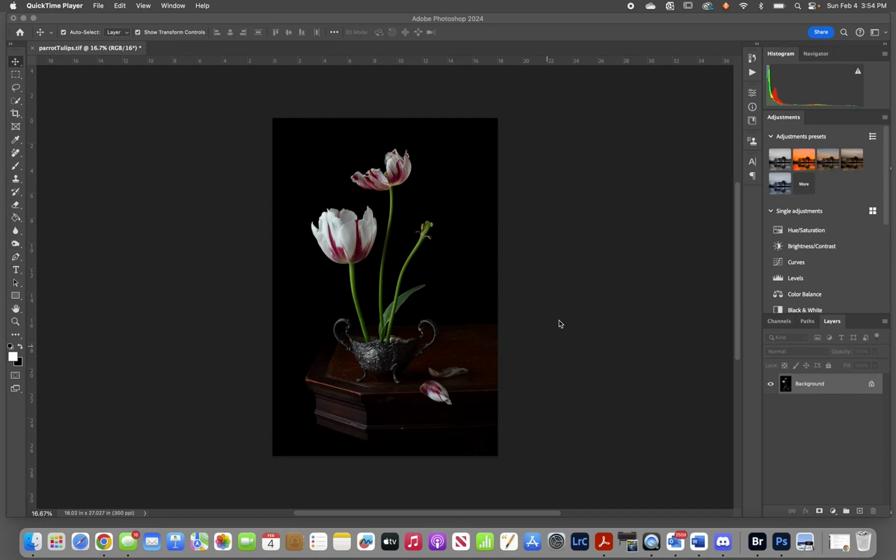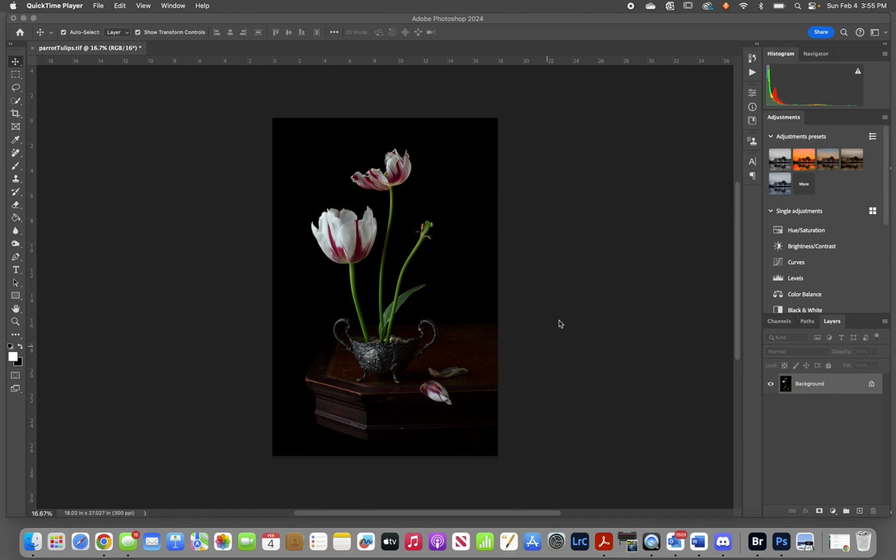Okay, in this video, what I would like to show you is how to format your image so that your image size is 12 by 18 and your page size is 13 by 19 so that you can standardize your prints for your portfolio. So first you're going to go ahead and open your image and do all your edits in Camera Raw and everything else that you need to do to get it ready to print and optimized. And then at that point, I want you to save it as a TIFF.